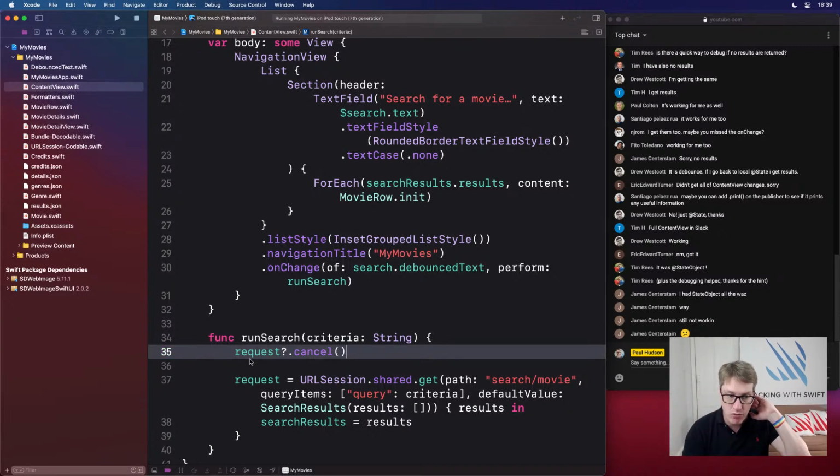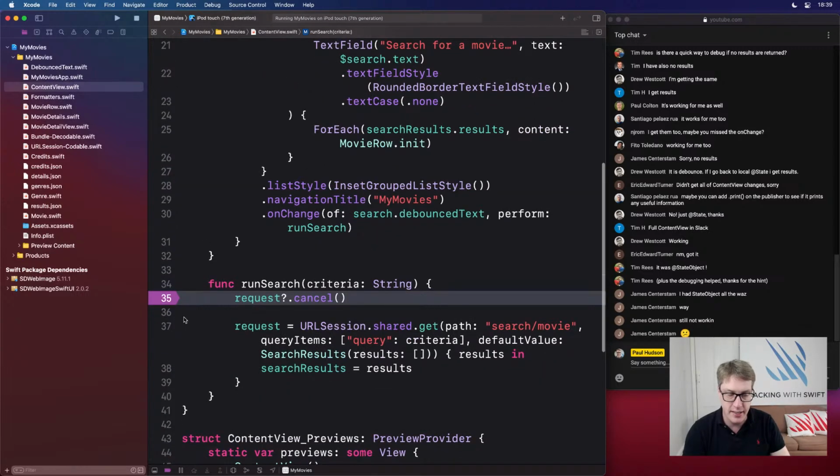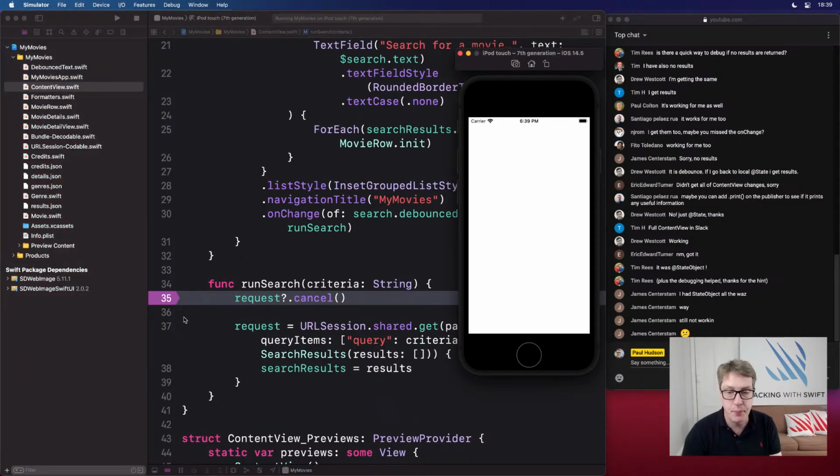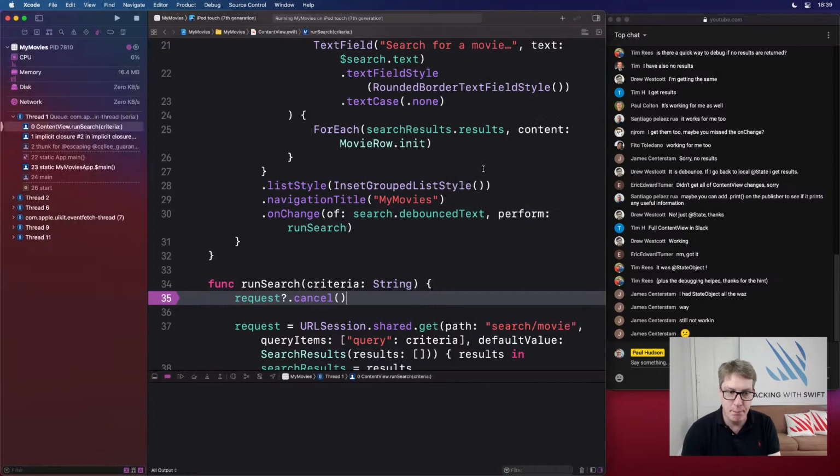If you place a breakpoint on run search, or just click on line 35 like I've done here, that should be triggered regularly. Whenever you type, it should be triggered again and again and again. So I'll press Command R to build and run my code now. And I should see run search is called a lot. So it's thinking. Come on. It's super slow. Come on. Okay. So I'll go in here. I'll type, which is so slow, B for Batman. And bang, breakpoint's hit. So it means run search is being called.